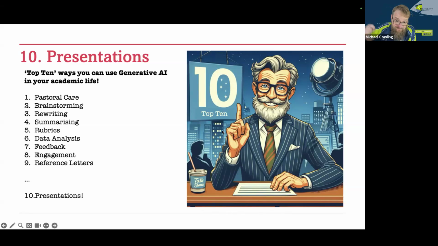In fact, the reason I'm sitting in front of you here is I took this image and fed it into Canva, asked Canva to generate a nice little thing for me with AI, and then put these 10 items in that image and shared it on LinkedIn. Then Trixie saw it and went, Michael, you should come and talk about this at the special interest group. So it is really good at generating that kind of content. And I suspect, as Trixie said when she showed you that poster before we started recording, that several elements of that were probably generated with AI as well.